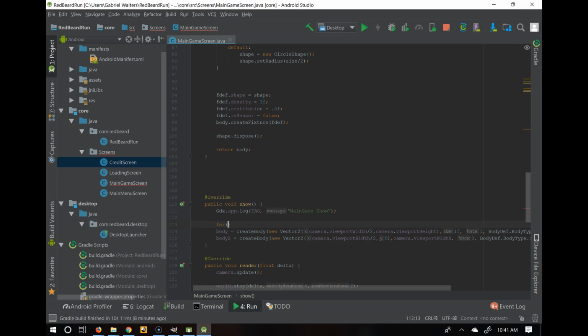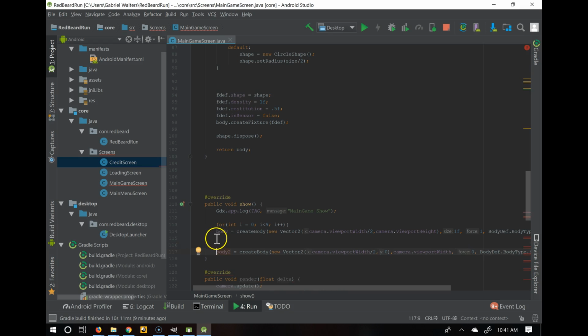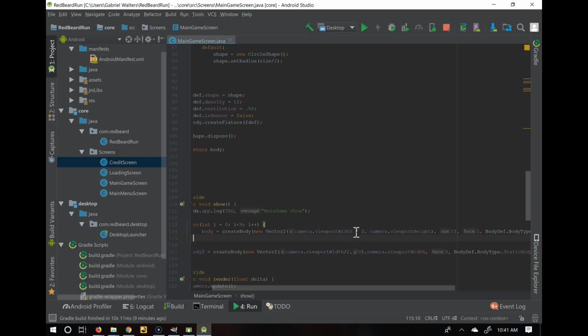So let's do a for loop. And we're going to say int I is equal to 0, and we want to create 10 bodies, I plus plus, and we want it positioned, instead of positioning it in the center, we're going to have them cascading over to the left.